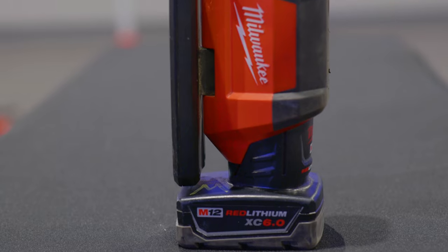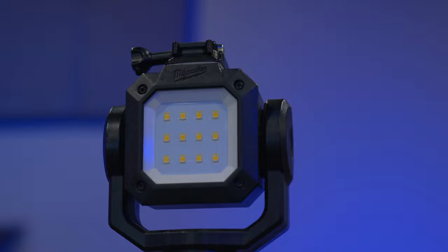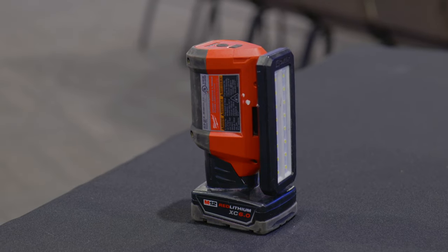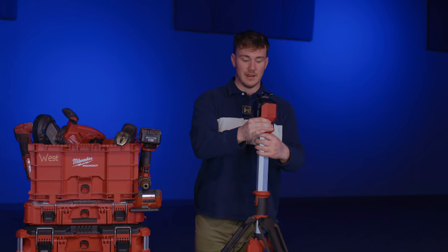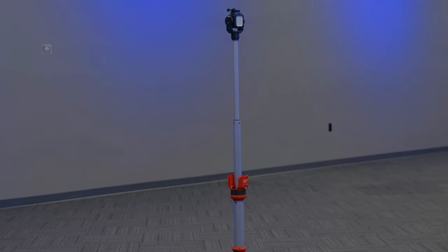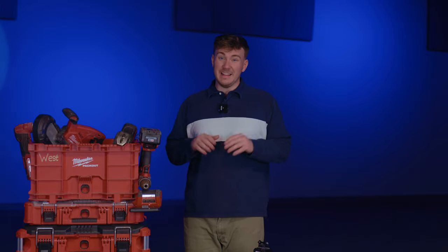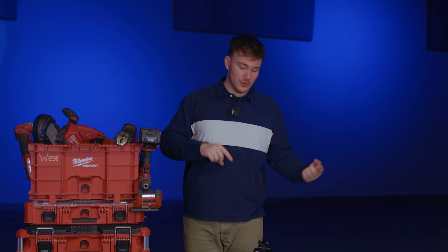Sometimes you're set up in a specific spot or you don't want to wear your hard hat or headlamp — these lights are great options. These are both M12. They provide a little bit of light; this one's got a magnet on the back, so it's super easy to just throw up and it sticks to whatever metal thing you have around you. And this one here is a tower light that just stands up on its own — you can turn and swivel it. Electricians end up working in the dark a lot; we have the power off because we're working on something. These make that easier when you can set something up that's battery powered without having to run power from another room.